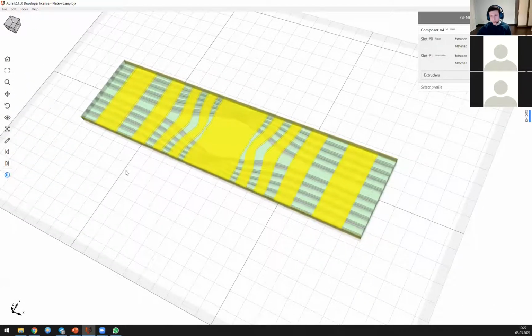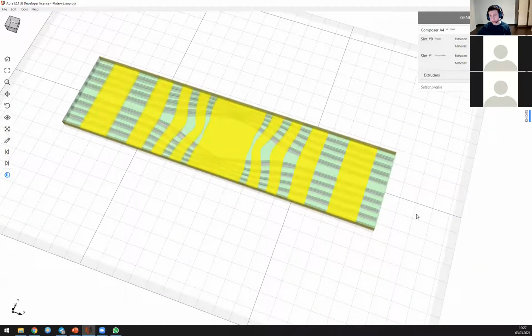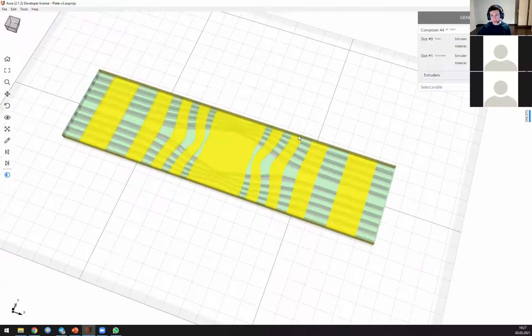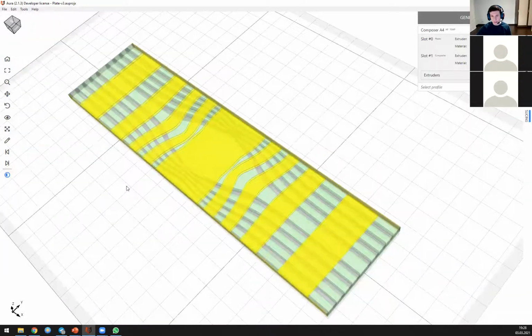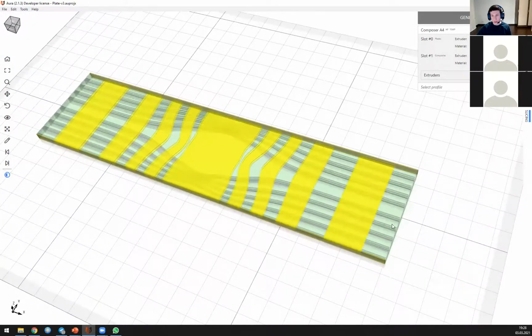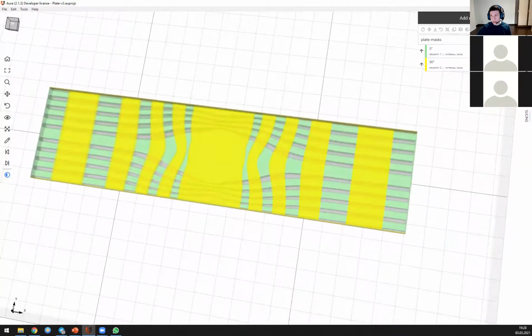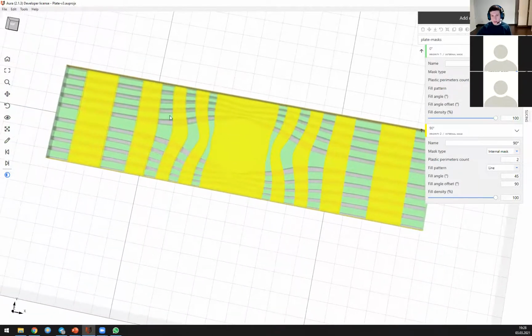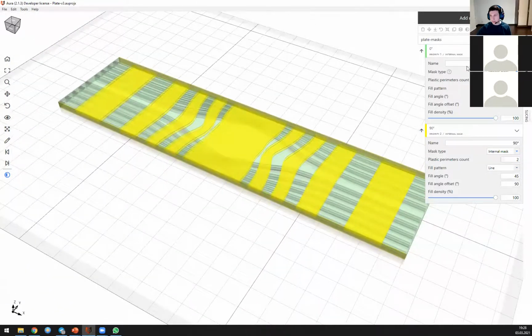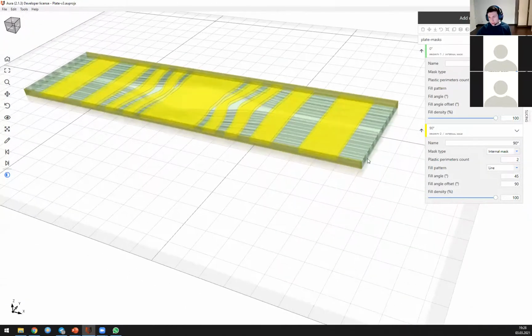So previously that was already possible only with Nano-G code, and with Nano-G code you had to manually draw all fiber trajectories, and these trajectories after that were printed with Composer. So now you can do it in Aura. Basically we have two masks here, one mask for longitudinal fibers and one mask for transverse fibers. And these masks may be quite a complex structure.